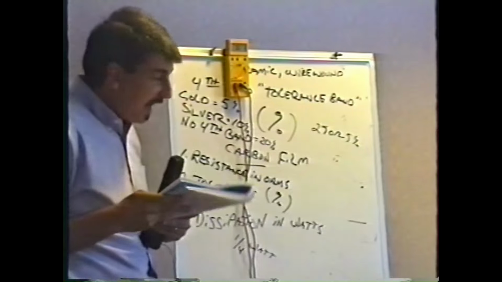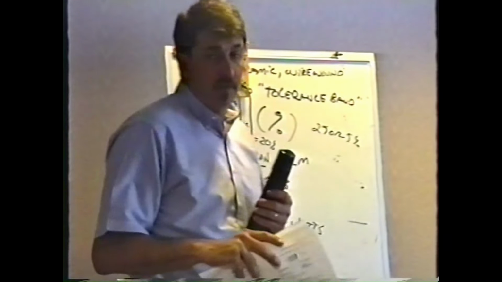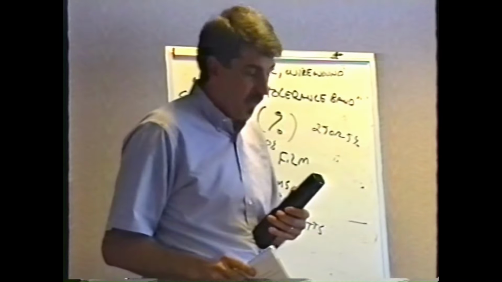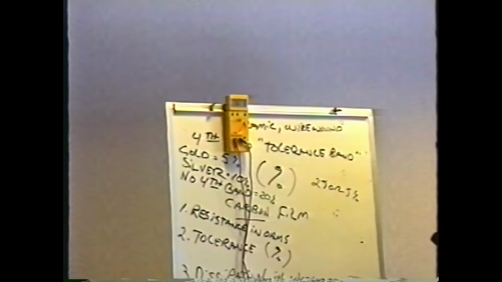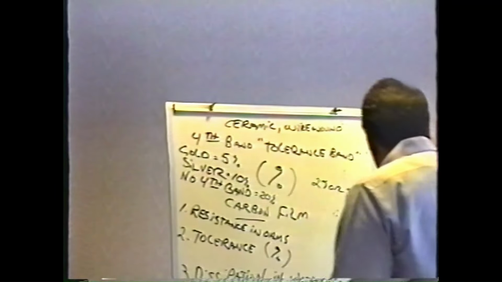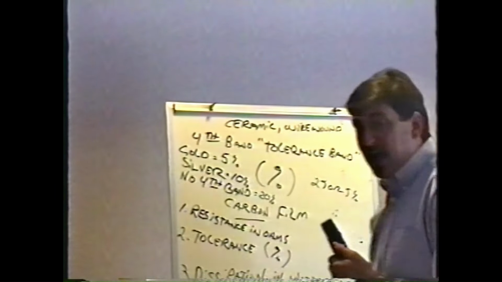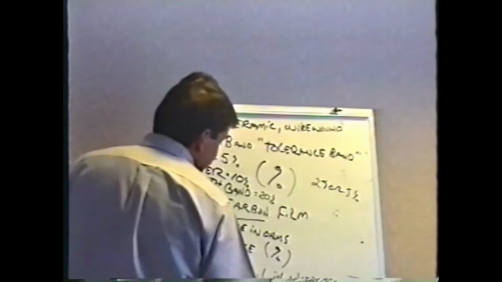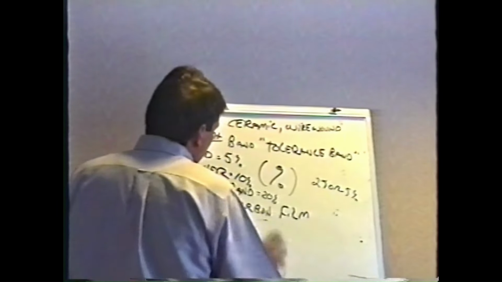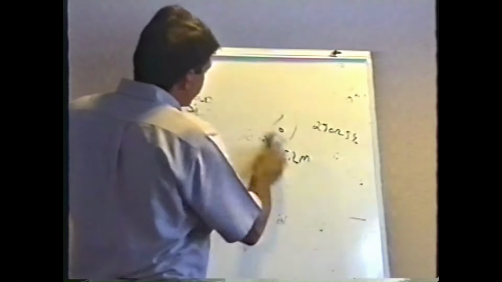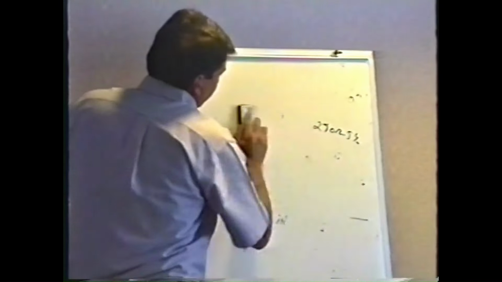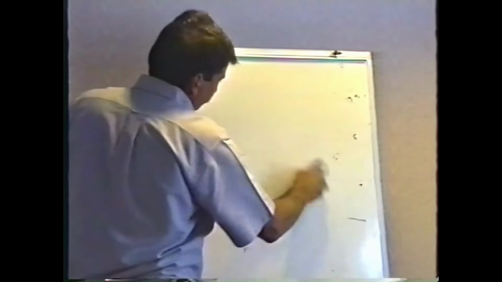Okay. Now the other page I can't really go over because everybody has different resistors, so I'm not going to go over that one. But we do see the same values over and over again for resistors. After a little while of working with resistors, you get pretty familiar with them, and I see the same common values over and over again. Here's what I mean. I can get this thing erased.